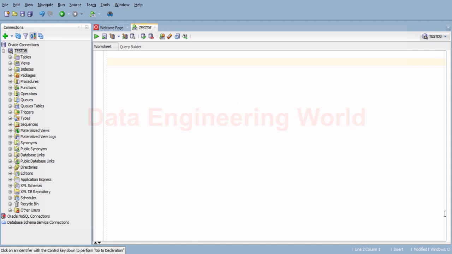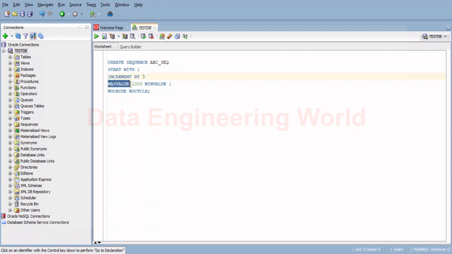So here we are in our SQL Developer and we are creating a sequence ABC_sequence using the keywords create sequence. We are mentioning the start value as 1. It should be incremented by 5.